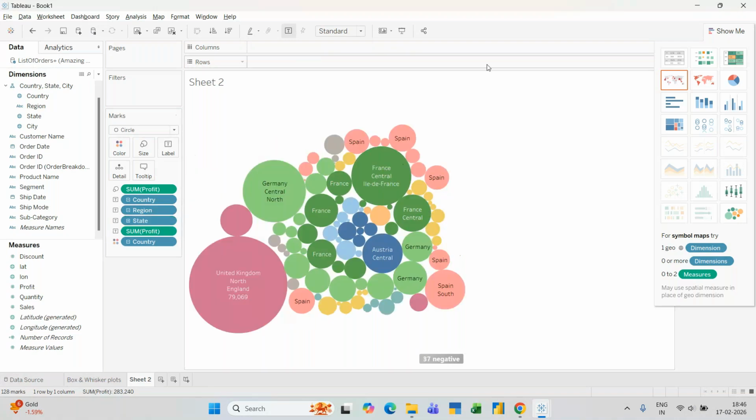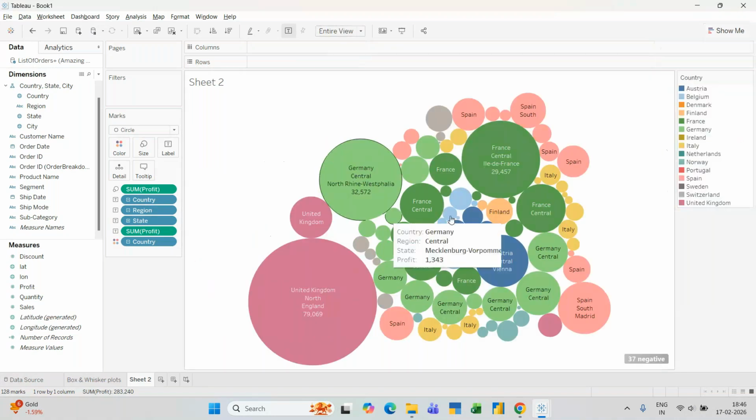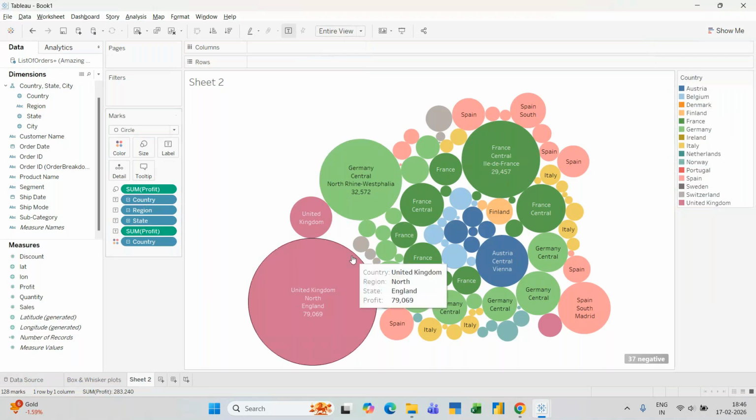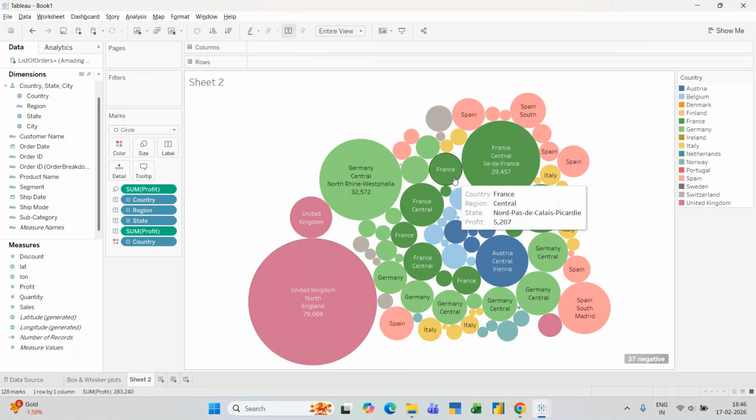So I wanted to make it the entire view. Now as per the requirement, I can apply. Under this one country, which region, which state it is, and how much is the profit that I have gained. So like this, I'll be able to insert the bubble chart.